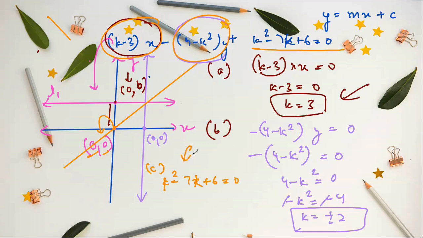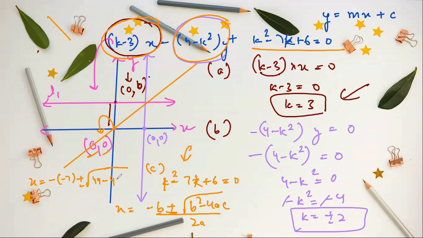This is a quadratic equation, everyone. Now, when we have a quadratic equation, we have the quadratic formula to find the value of x, which is minus b plus minus square root of b square minus 4ac, over 2a, or you can do middle term splitting if you can. This is easy for me. So minus b is 7, plus minus the square root of b square, which is minus 7 square, 49, minus 4 into a into c, which is 4 multiplied by 1 multiplied by 6, which is 24, over 2a. So 7 plus minus the square root of 49 minus 24, which is 25, and the square root of 25 is 5, right? So I'm directly writing it.